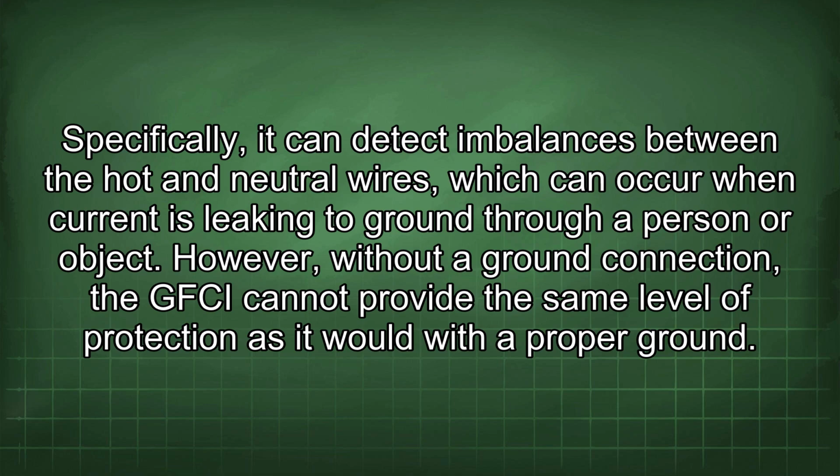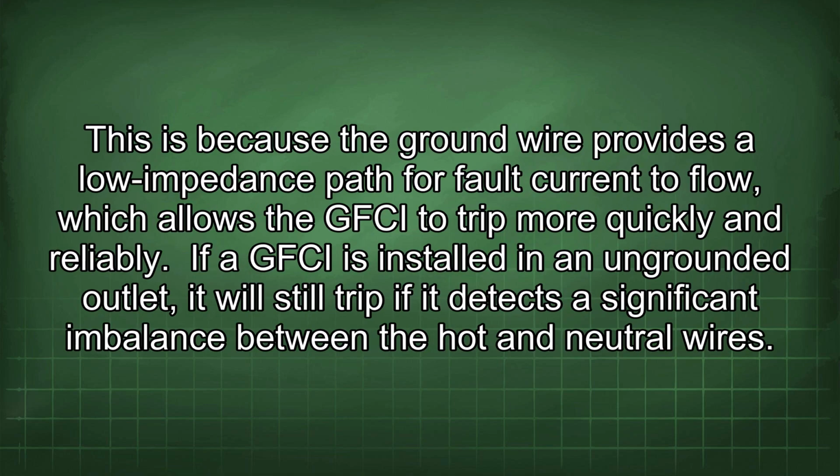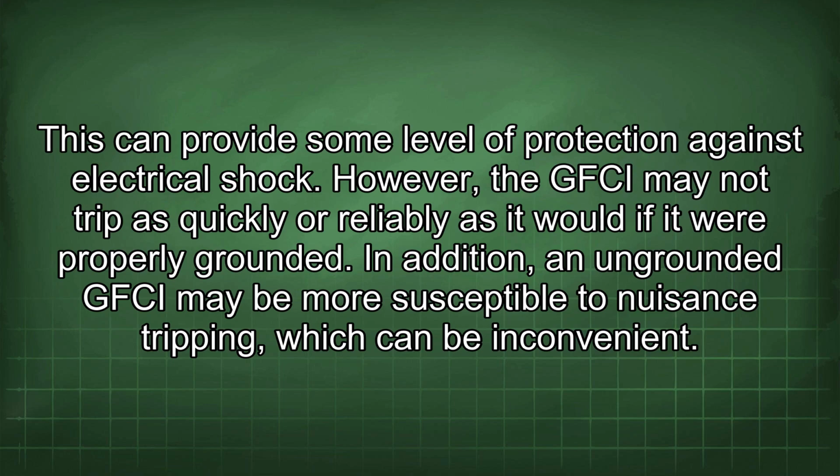However, without a ground connection, the GFCI cannot provide the same level of protection as it would with a proper ground. This is because the ground wire provides a low impedance path for fault current to flow, which allows the GFCI to trip more quickly and reliably. If a GFCI is installed in an ungrounded outlet, it will still trip if it detects a significant imbalance between the hot and neutral wires. This can provide some level of protection against electrical shock.